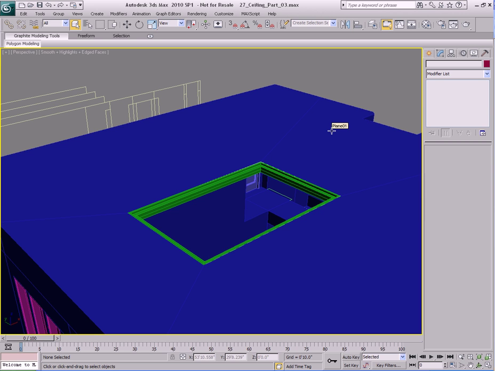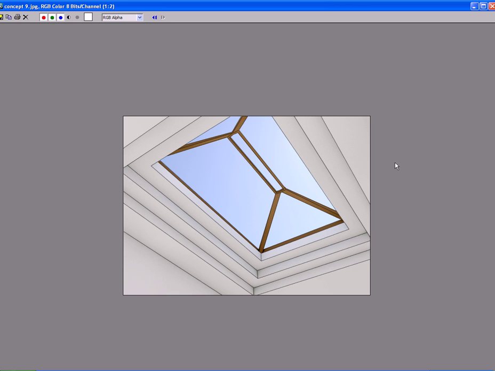What we're going to do now is create the frame here for the skylight. And let me show you what I'm talking about by pulling up the reference image again so we can see. This is what I'm talking about here. We need to create basically this kind of frame out here for the imaginary glass of our skylight that's going to go on top of the roof there, okay?